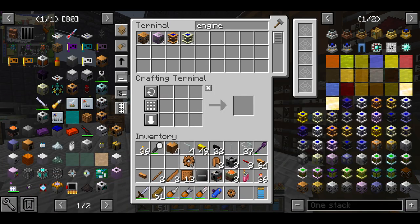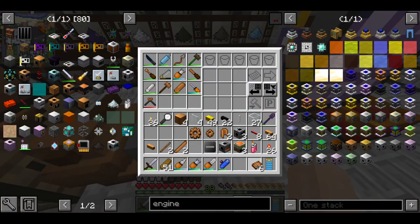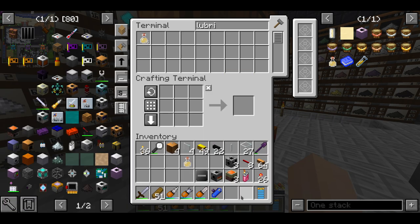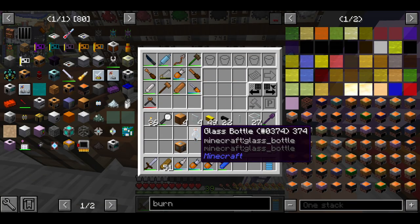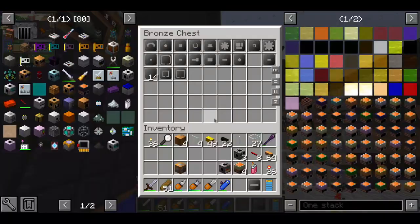Put one of these away. I need to turn these into double plates. One, two, three, four, five, six. Where's the wrench? There it is. Two long rods. There we go. Gear, gear. You. Lubricant. I need, actually, I need this to run. I need another burning box. Dense burning box. Liquid Invar. That's good. Bottle away. Put this mold away. Oops, just put that up here.